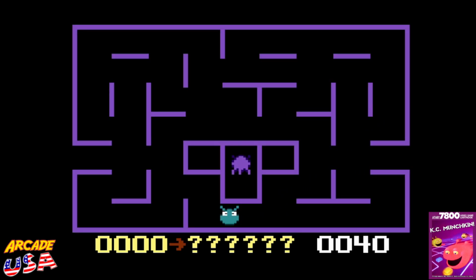Anyway, sorry I lost track. I'm enjoying playing this. Anyway, this is actually a really great translation of the Odyssey II game to the Atari 7800. Very well done, very colorful, a lot of fun to play. Highly recommend giving it a try on your 7800. You can get the ROM for it to play on an emulator or something like that.